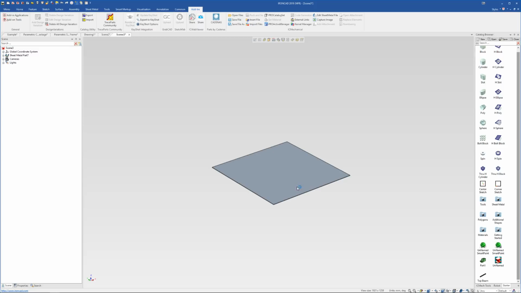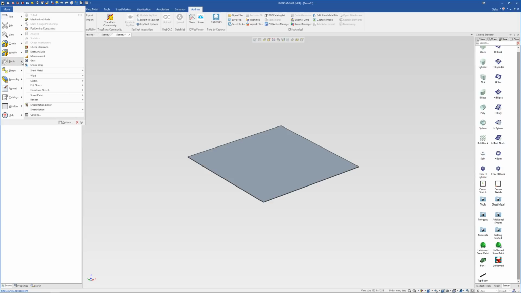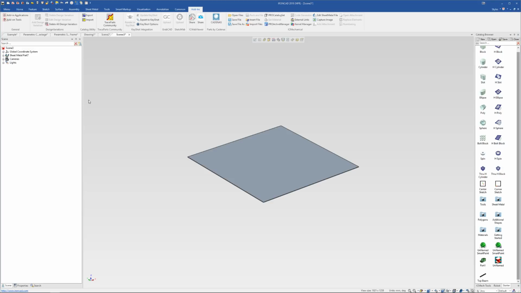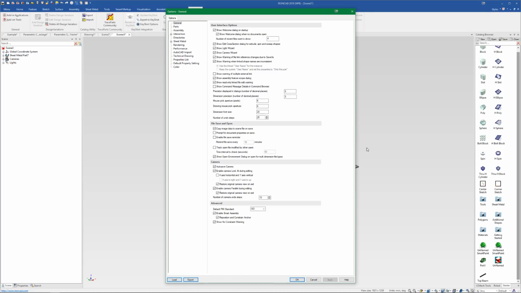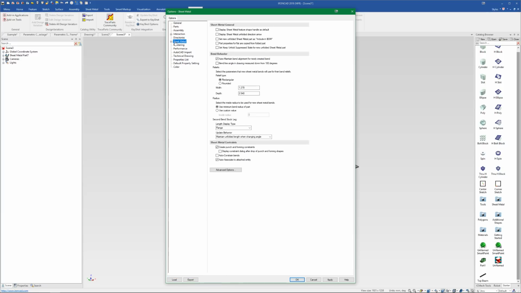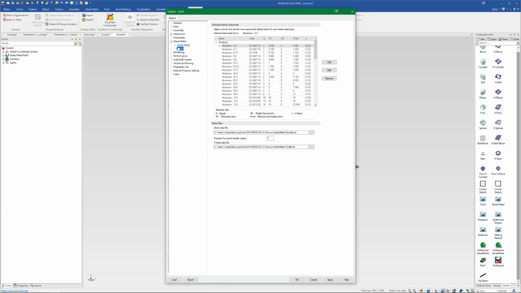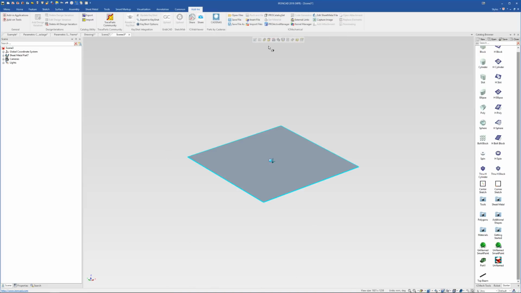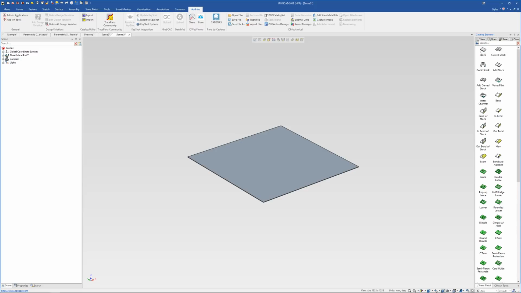So when you've got your sheet metal part open, one important thing to note is that you can go in and set up your default settings in here, which I think is different to the question you're asking, but I'll cover that in a second. You can change your default stock thickness by going into sheet metal and then stock in the options settings. Whichever one you leave selected here will be your default. So if I have 2 mil selected, it'll be my default. And you can edit these stock tables to add in all the different sizes you want to use, if you want to add your own sizes in. So you can see now if I drag out a new sheet here, this one's going to be 2 mil.